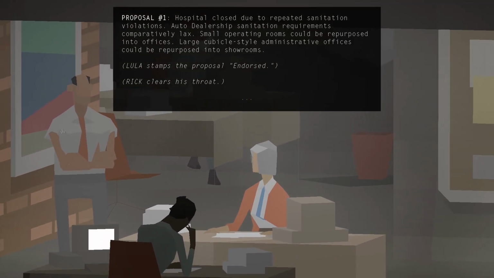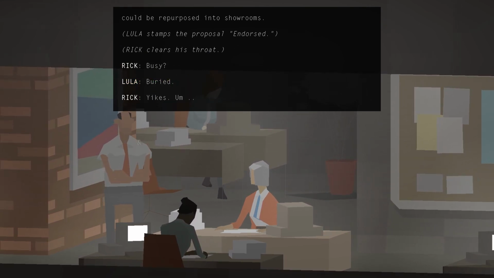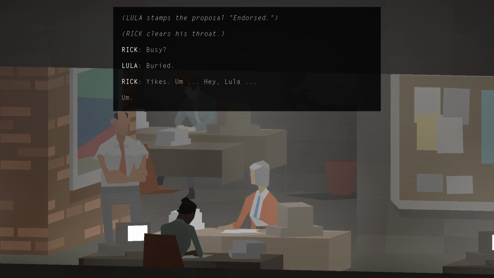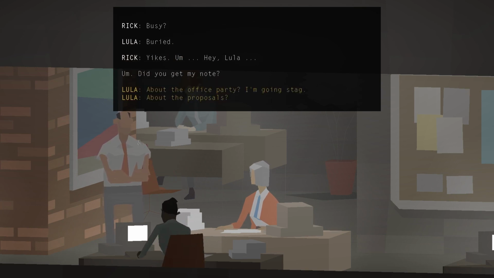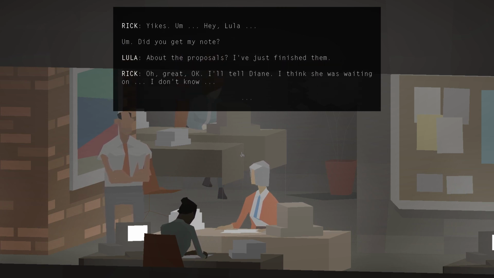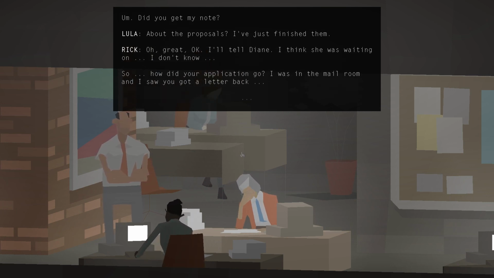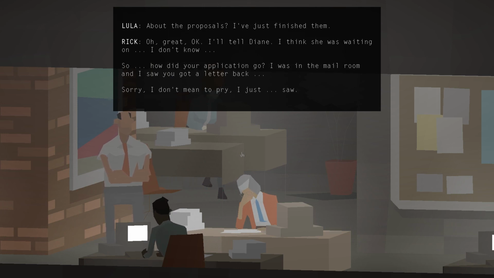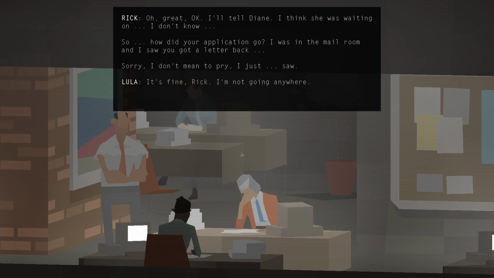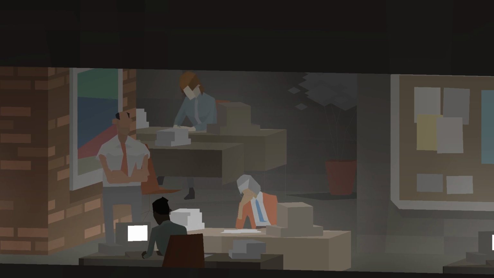Who is Rick? That's Rick. Rick, busy? Buried. Yikes. Hey, Lula? Did you get my note? About the office party? About the proposals? I just finished them. Oh, great. Okay. I'll tell Diane. I think she was waiting. So, how did your application go? I was in the mailroom, and I saw you got a letter back. Sorry. I didn't mean to pry. It's fine, Rick. I'm not going anywhere. How's your goldfish? Your goldfish, really? That's what we're talking about, a goldfish? Or not. Never mind.